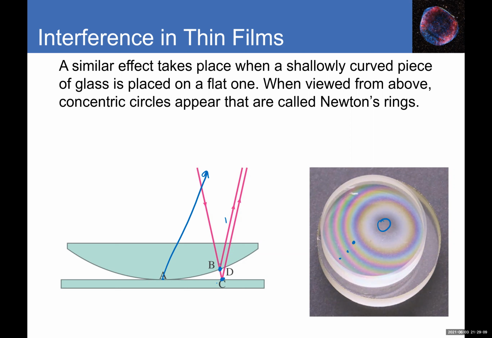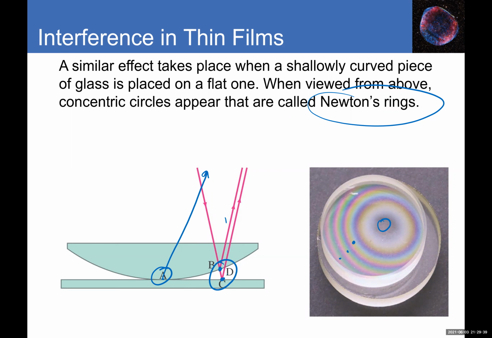So that means there's a bright spot here, where they constructively interfere, and there's a dark spot. By the way, this is known as Newton's rings. For Newton's rings, what we have here is the difference between, let's say, BCD, a wave, and one at A, is that there is an air gap between point B and C. So one of the things we have here is this air gap.